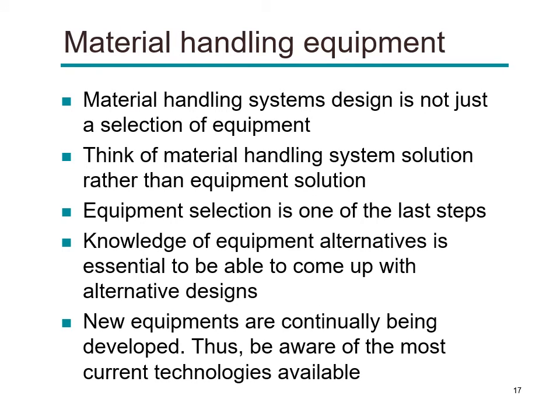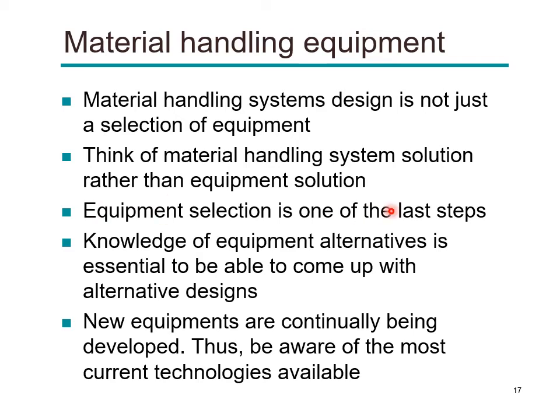When we are designing the material handling system, it is not just selecting the equipment. We are not just saying, okay, this is the pallet that we are going to use, this is the container that we are going to use, this is the forklift that we are going to use. It is not just the selection. You need to think about it as a solution system, as a whole working solution. So not just the equipment, you need to decide on the sizes, their integration with each other, their interaction with each other.